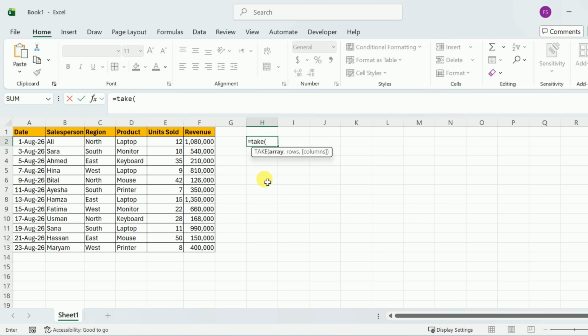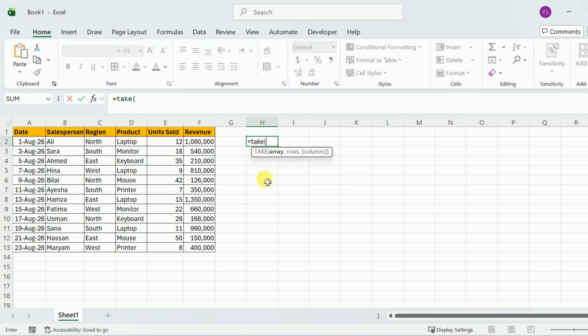Array is the range or array from which we want to extract data. Rows specifies how many rows we want to take, and columns specifies how many columns we want to take. The important thing to remember is that a positive number takes data from the beginning while a negative number will take data from the end. Let's see how this works.